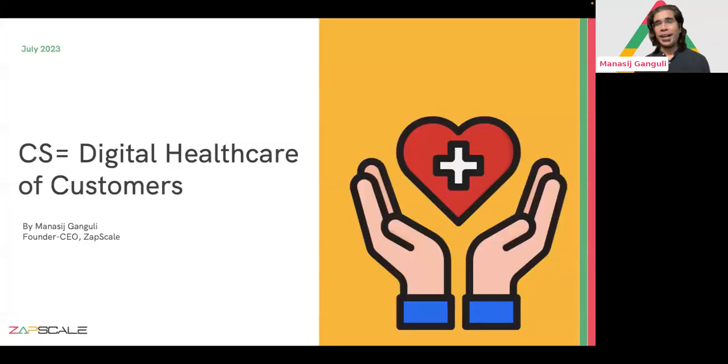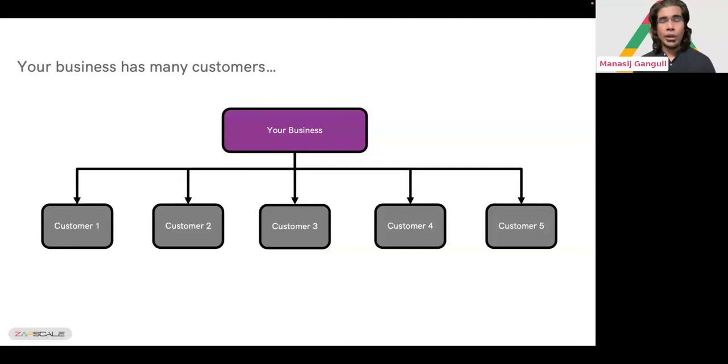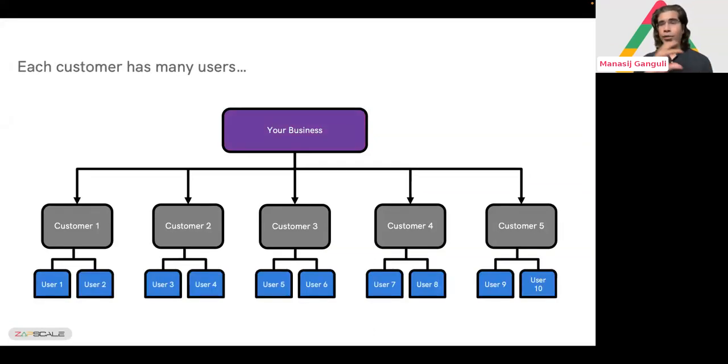So I always believe that customer success is a digital healthcare where our job is basically, as physicians, to take care of our customers and not let them die, which is churn. So if you look at your business, you will have many customers, and your many customers will have many users.